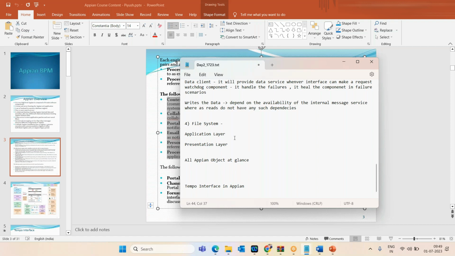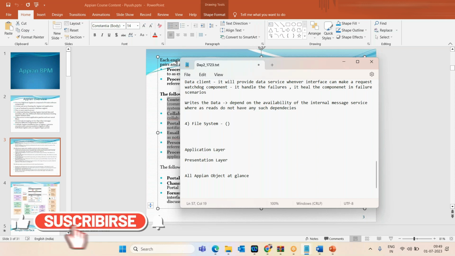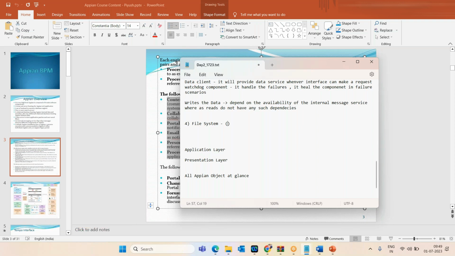That's it, not more. File system. In very layman terms, there are many other content directories in that file system, but it stores data in independent directories.